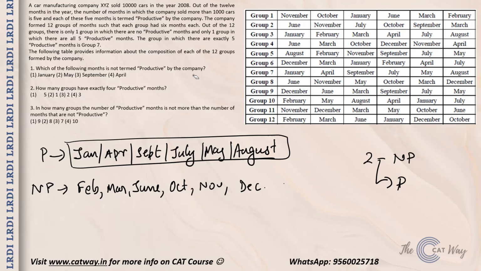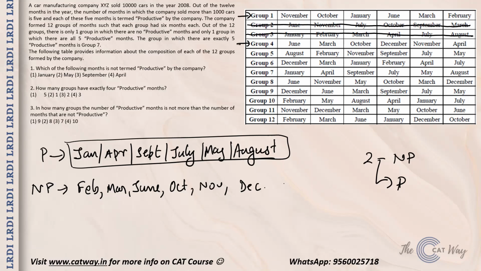Okay, so group 1 can be the one which is entirely non-productive. Talk about group 2. Now group 2 has your July, and it has September. So group 2 can never be the group which is completely non-productive. Talk about group 3. So group 3 has January and group 3 has July. So group 3 cannot be the one. Okay, then you have group 4. Now group 4 has December, April. It has only 1 month April, so there is a possibility that this might be a completely non-productive group.